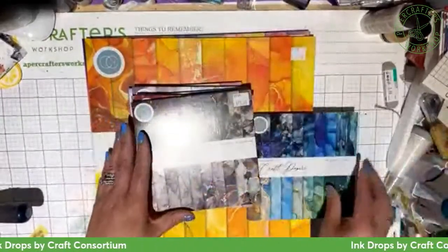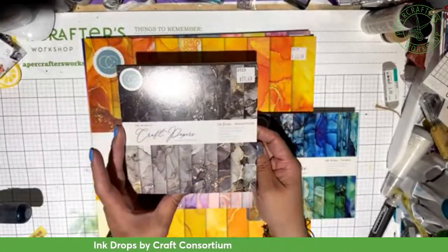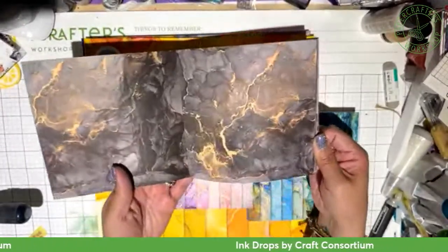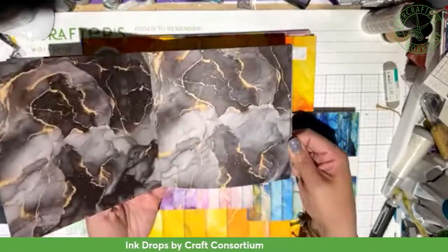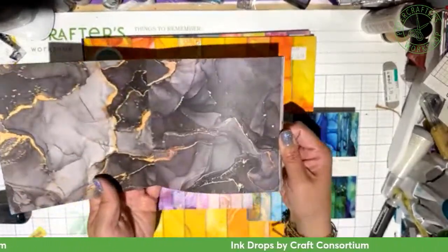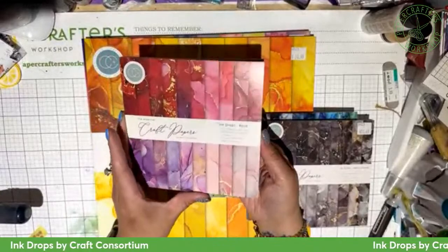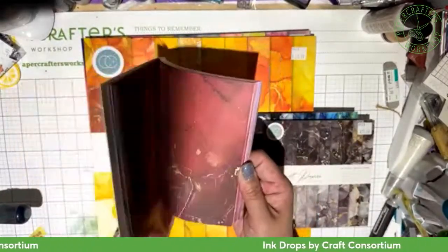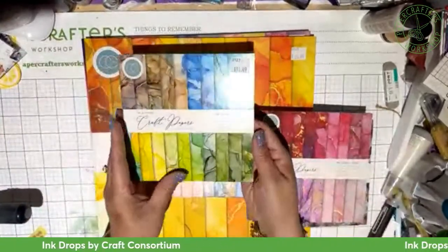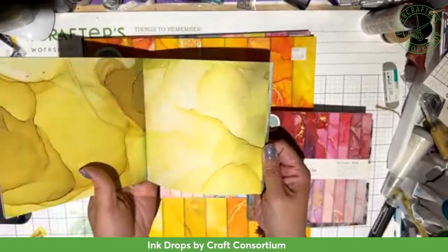So this is called Ocean. Monochrome is one of our popular ones in our store — it has the blacks and gray tones with a hint of gold. Just flipping through it quickly, but look how gorgeous it is. If you love alcohol inks, this takes into that. But it also reminds me of marble. We have Rose, which is one of my favorites because it has the purple hues in it. They make different kinds of paper pads, and tonight's projects use a variety from each pack just to show you what they look like.